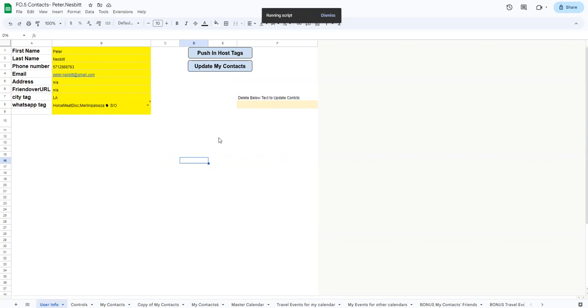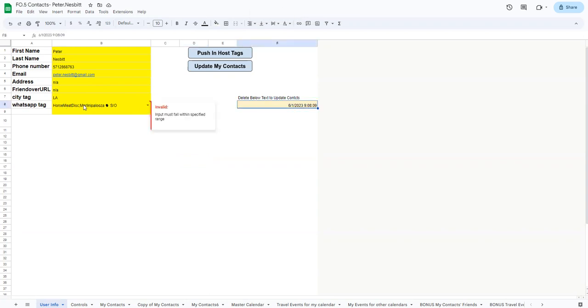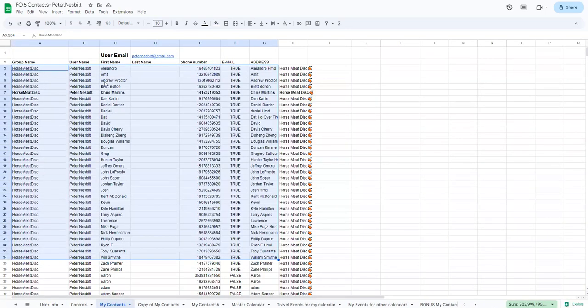for authorization. So if you want to have these controls on your side, the control tab, we can automate it as well. Maybe after every 24 hours, it's going to check if there is a timestamp, because once the script is done, you will see a timestamp here. It means that the contacts from these two WhatsApp groups have been pulled in and pasted under the My Contacts tab, which you can see.